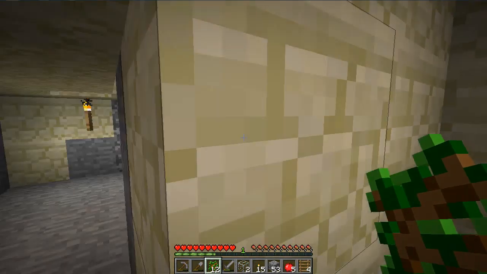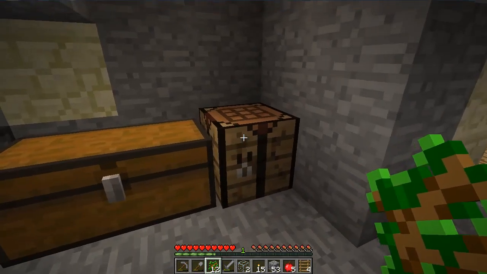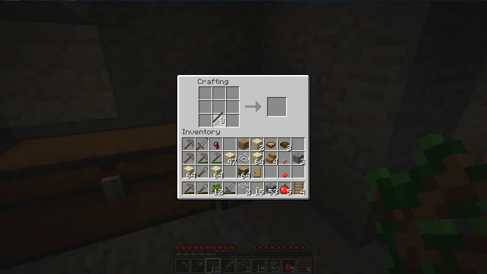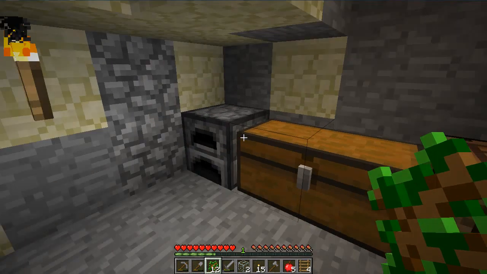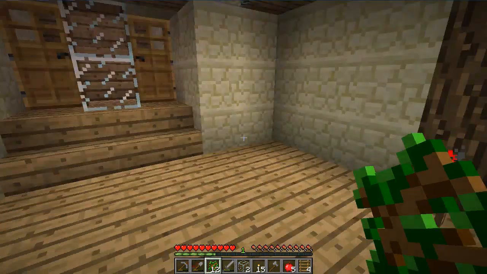I need to make another axe. Today we're going to start adding a couple rooms to the building. The first room I'm going to want to do, well, one of them is going to be the furnace room. The other one's going to be a crafting room, so that I can move this stuff out of this little hidden area. So we'll start with the furnace room.